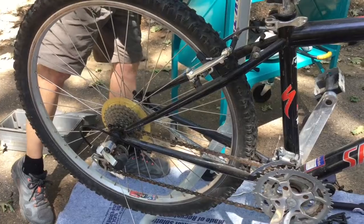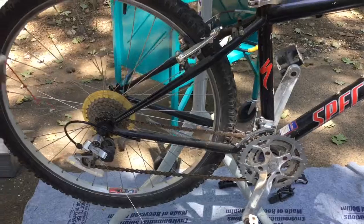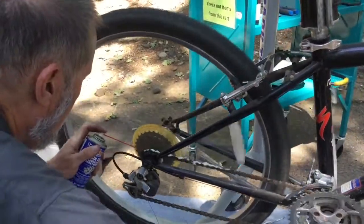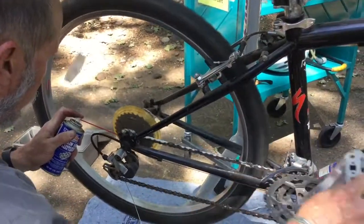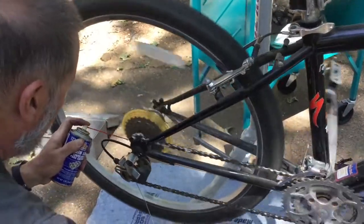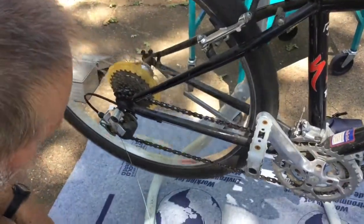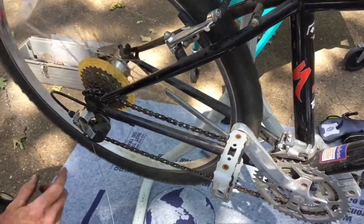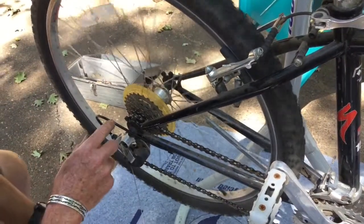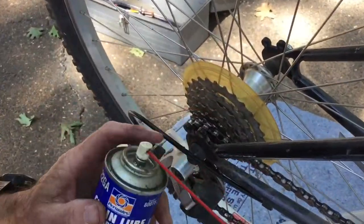This chain is real dry because it's sat around for a long time, and we're going to lubricate the chain just a little bit, and then we're going to adjust the derailleur. People who are really into meticulous bicycle maintenance like to lubricate their chain with paraffin, and they actually melt a pot of paraffin and soak the chain in that, which is a real tricky thing to do. But for most of us, it works pretty well to use a chain lubricant that comes in a spray like this.